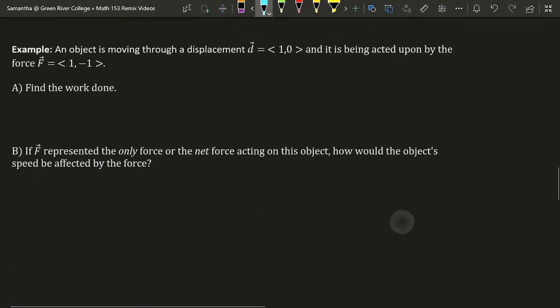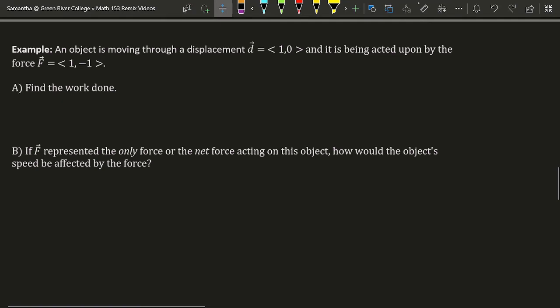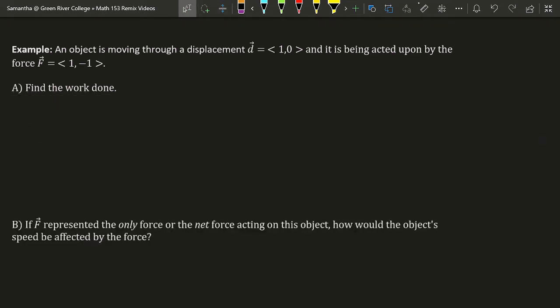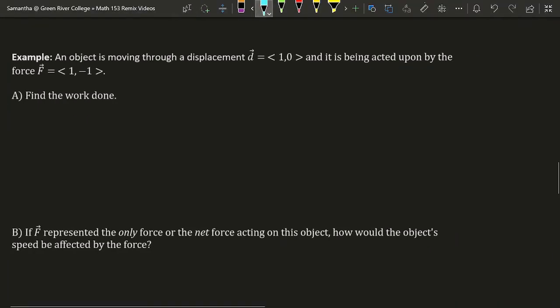Now let's try and figure out what the physics quantity called work is telling us about what's happening with this physical situation here. And to that end, let's explore a couple of examples. First, let's suppose we have an object which is moving in a straight line directly to the right. So the displacement vector is 1 unit in the positive x direction. Now, as it's moving, it's being acted upon by this constant force vector, which is moving down and to the right.